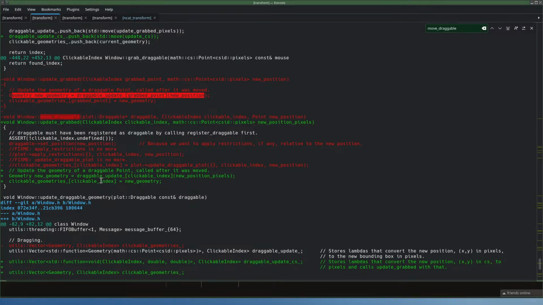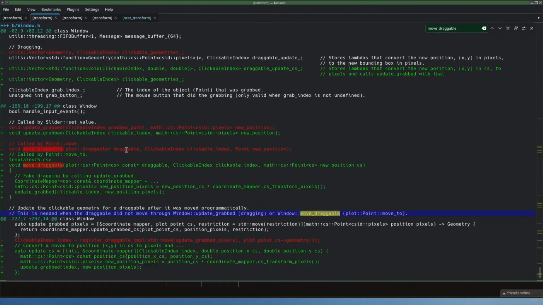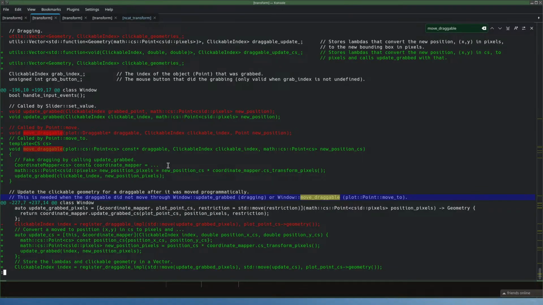And geometry, new geometry, you know, just. So update grab didn't really change. It's just that this one went away, and I maybe did a rename of the argument here. That's all. So this was the completely broken function, and it's still broken, but I'm working on that.